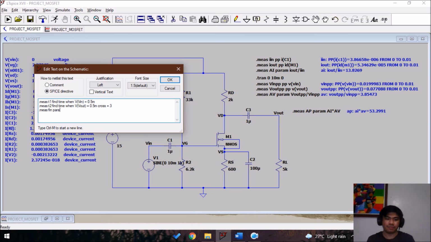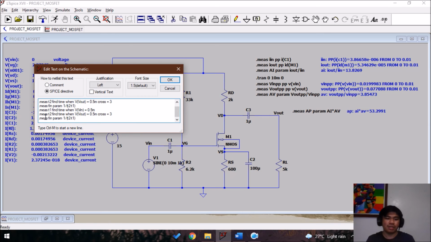So param 1 divided by T2 minus T1. So we know that frequency equals 1 over T, where T is the time. So to find the frequency of this amplifier, it is 1 over T2 minus T1. So 1 over T is the frequency.